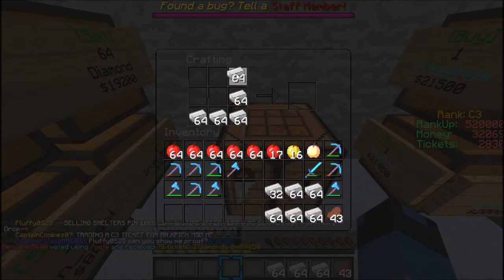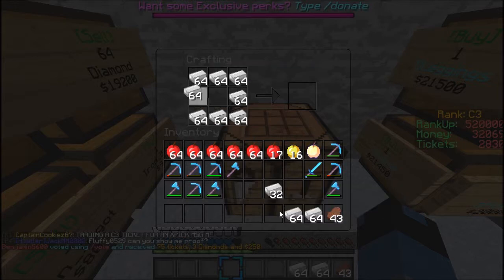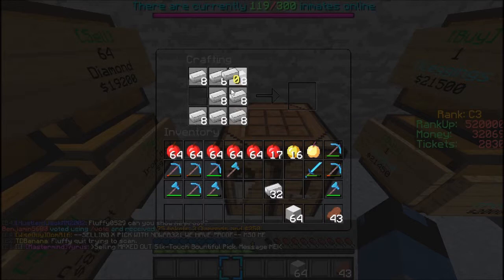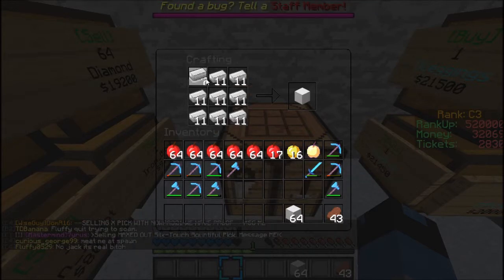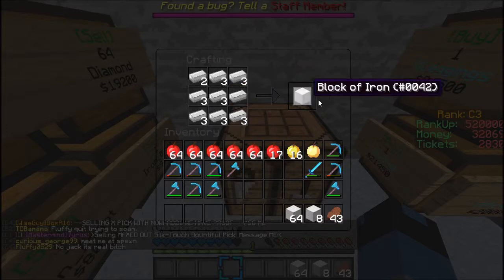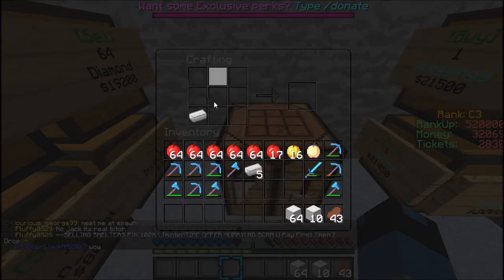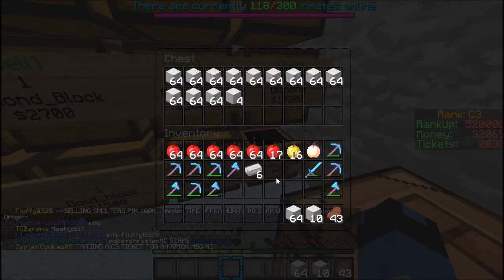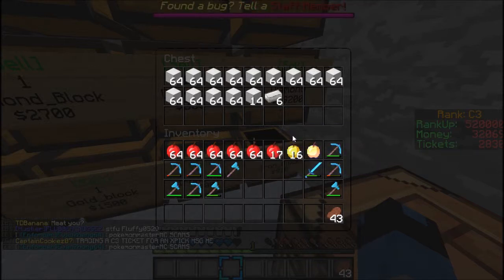What? And one more. There we go. So a stack of iron blocks already. And let's combine this too. Damn it. Damn it. Hack it. And let's see the iron blocks. Ho ho ho. Yeah, I want to see something.